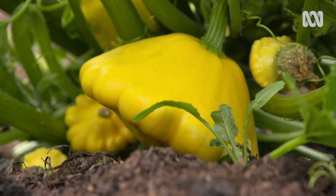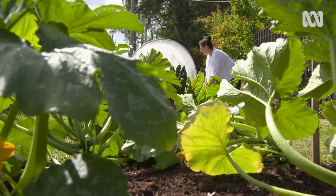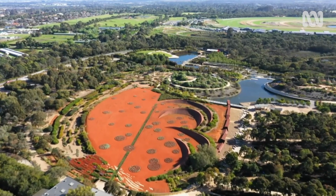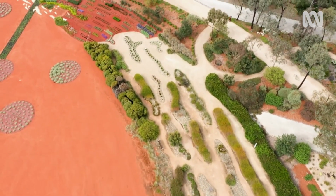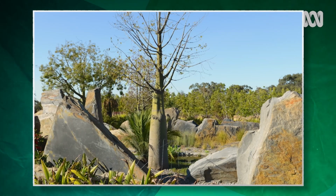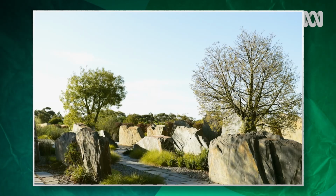I've always loved gardening and I've always loved making gardens. So I started my journey with architecture and I'm trained as a landscape architect. I've been really fortunate that I've got to work on some incredible projects. I spent 6 years working on the Australian Garden Stage 2 at Cranbourne Botanic Gardens. So my role included everything from the redesign of the initial master plan all the way down to the details of construction.